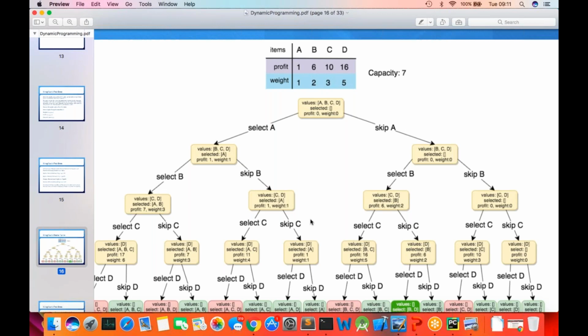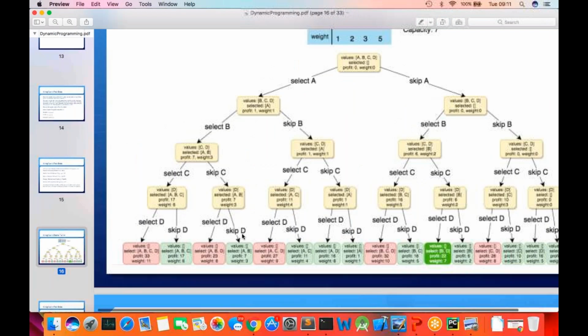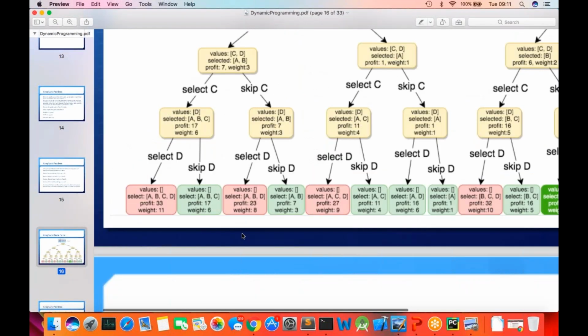So in the end, what you will get is your selected values, profit and weight.